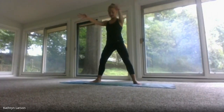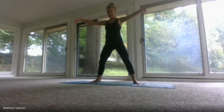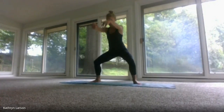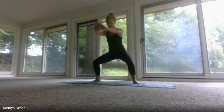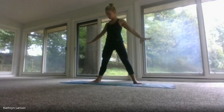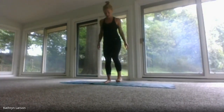Arms are gonna come back together, pulsing in the middle, 1, 2, 3, and back to the side with those arms, very nice. Again, breathing in, 2, 3, exhale, press the ground away. Beautiful, last one, we're coming in, 2, 3, rising up, and arms come wide as we reach. Arms are gonna come back down towards the side, and our feet are gonna come back underneath our hips.